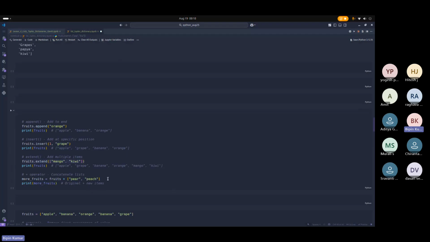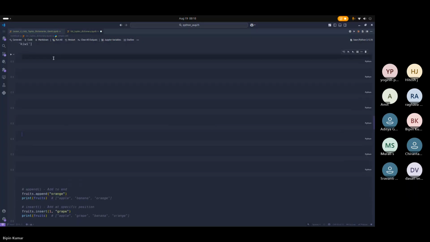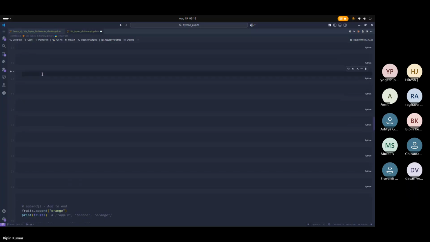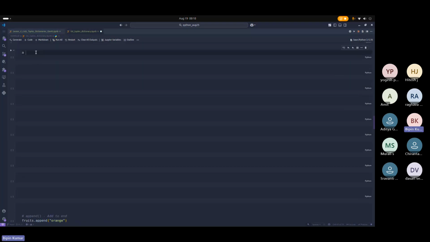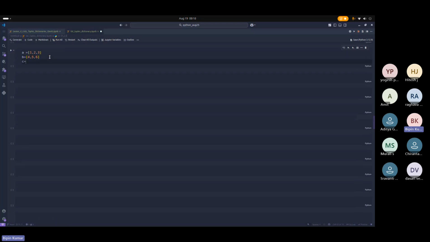Extend. So one more way to add: let's say I create a equal to 1, 2, 3 and b equal to 4, 5, and 6. And let's say I write c equal to a plus b.